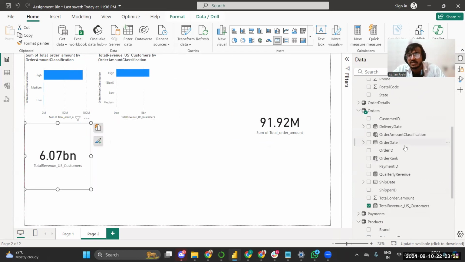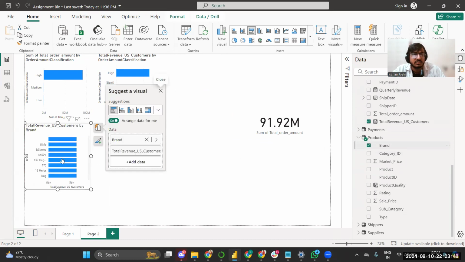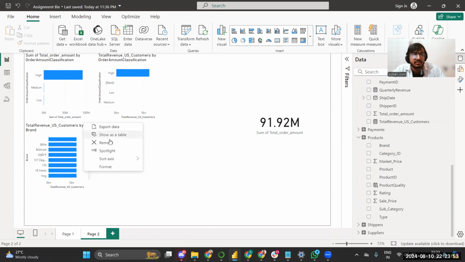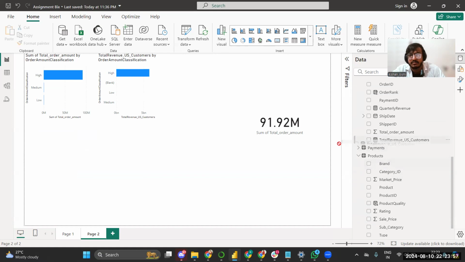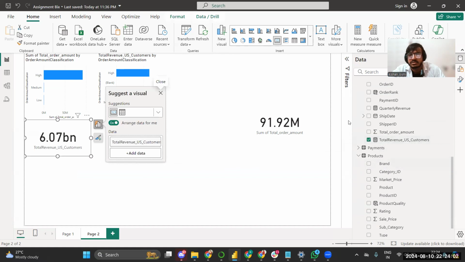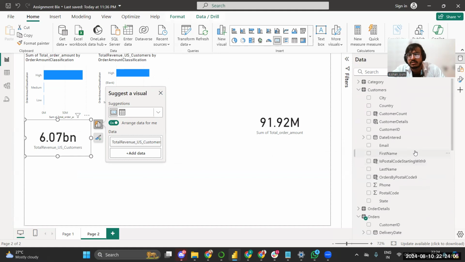What I want is basically the brand-wise analysis. Let's do brand-wise analysis. It's not generated properly, so let me reverse it in a proper way. 6.70 million, and then city-wise analysis, or state columns.